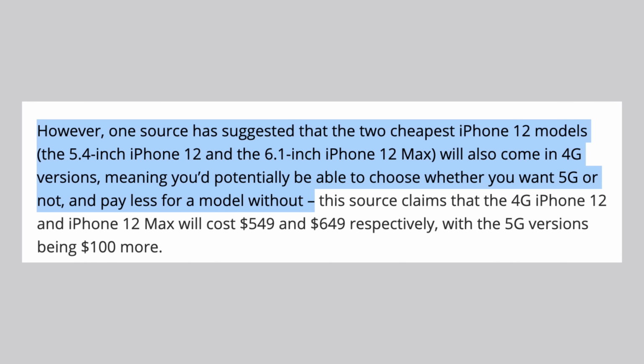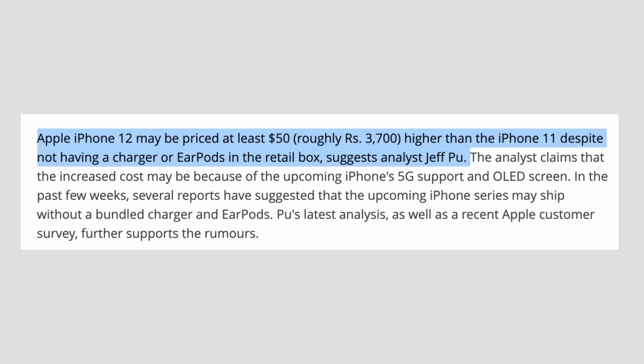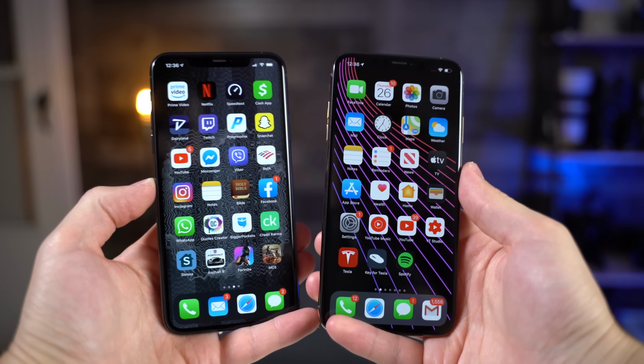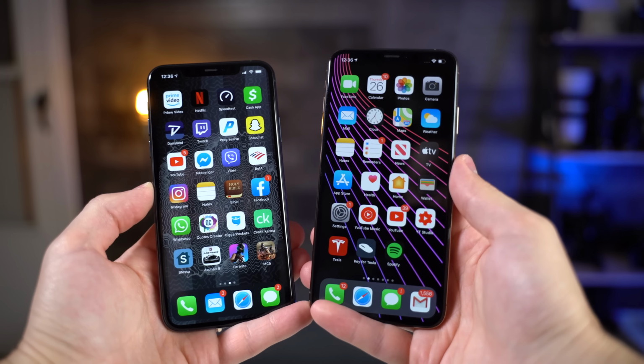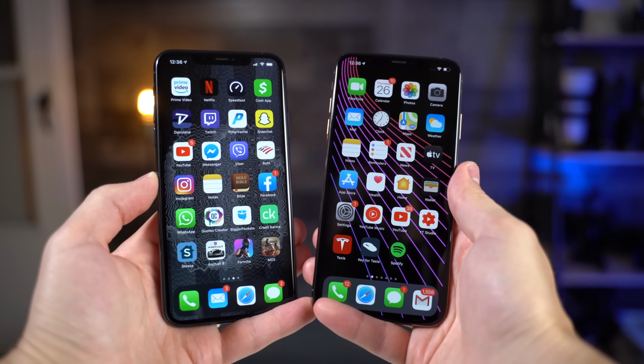And luckily, most rumors are pointing to the price staying very close, and that's probably because Apple will likely no longer be shipping earpods and even a charger in the box, which in my opinion is a worthwhile trade-off. Realistically, even if we don't need 5G this year, most iPhone users keep their phones for 3 years or more now, so it would be really nice to have it be future-proof. If so, we could end up with another iPhone 6s situation where it is so good that it becomes the standard long-term for a lot of people.